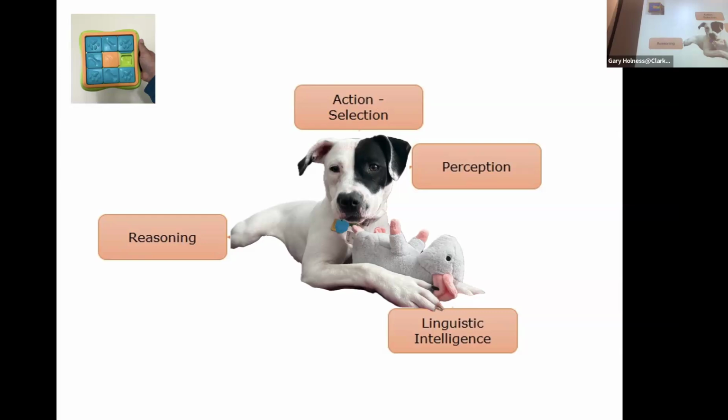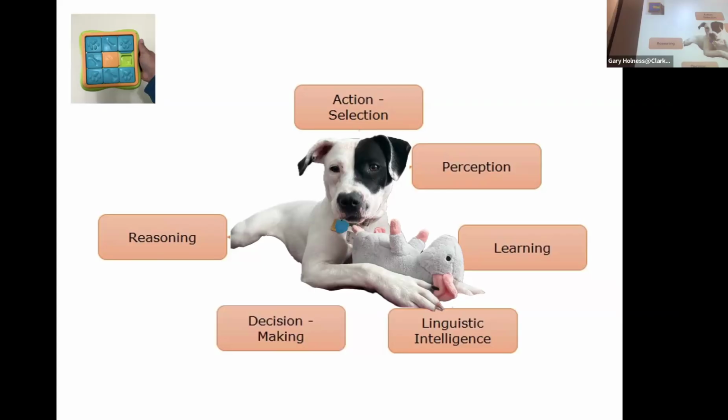So she can evaluate decisions. That's another aspect of this thing we're calling intelligence. She also performs learning. She knows that rather than randomly whacking it on the floor and randomly pawing at it, there's a certain set of decisions that more quickly lead to this desirable outcome. She also makes decisions. She can evaluate the order in which she does things and choose the right set of actions in order to arrive upon this desirable outcome.